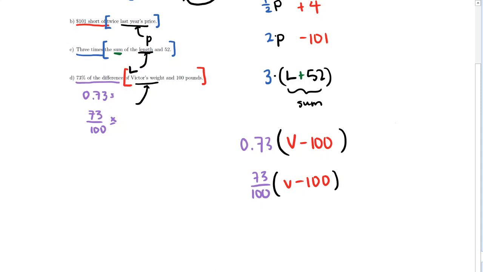And personally, I kind of like this example better. I think fractions can be a little tricky at first, but they give you a lot of freedom and you can work with them a little bit more easily than you can with decimals. I know calculators really make decimals easy to work with, but when you don't have a calculator in hand, sometimes fractions can be a little bit friendlier actually.